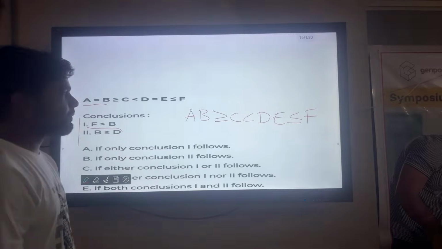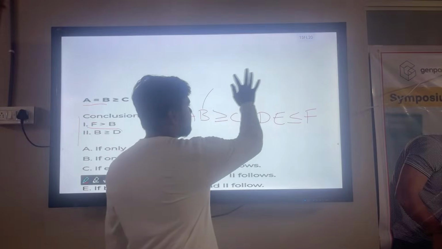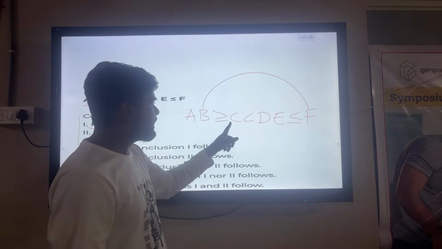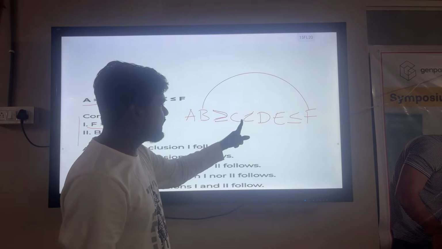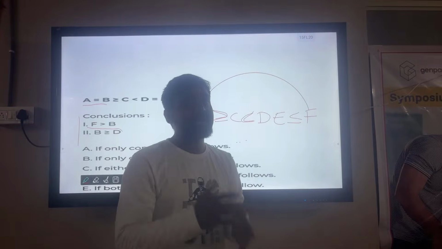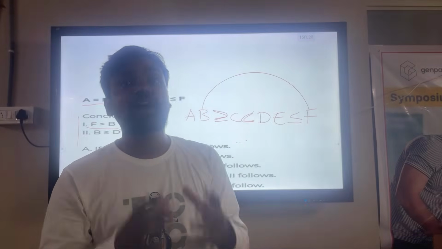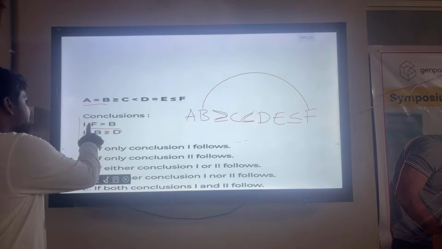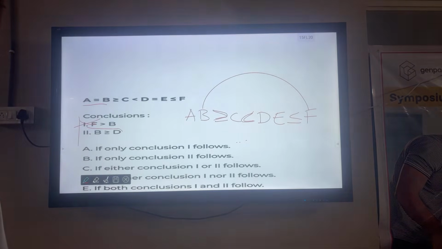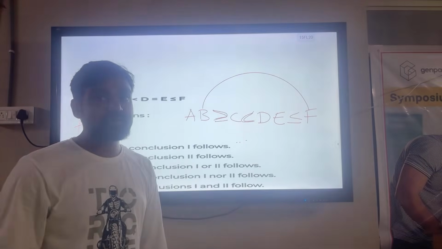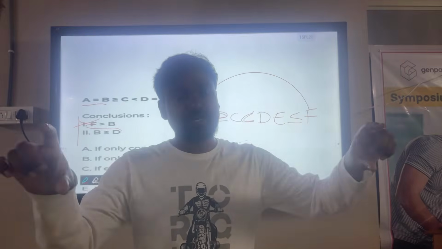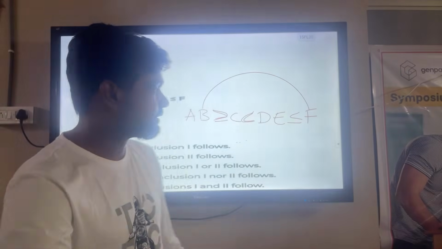F greater than B. Observe F and B. Between F and B, we have one greater than and one less than. When you have one greater than and one less than in a string, you cannot establish any relation. There is no relation, so the first one is blindly wrong. You have to take all the time a common symbol, but when you encounter one less than and one greater than in a common string, you cannot establish any relation.